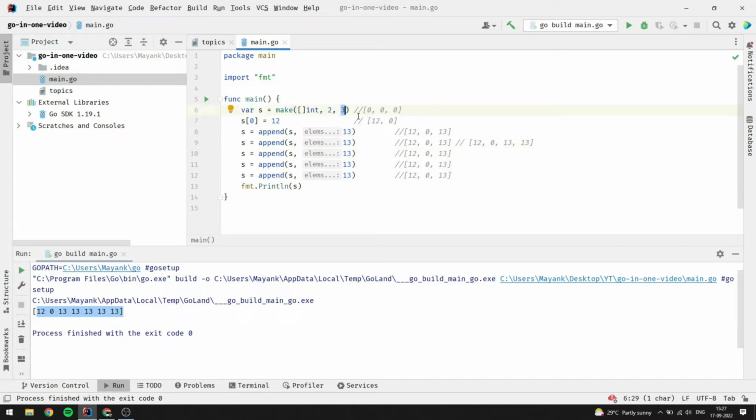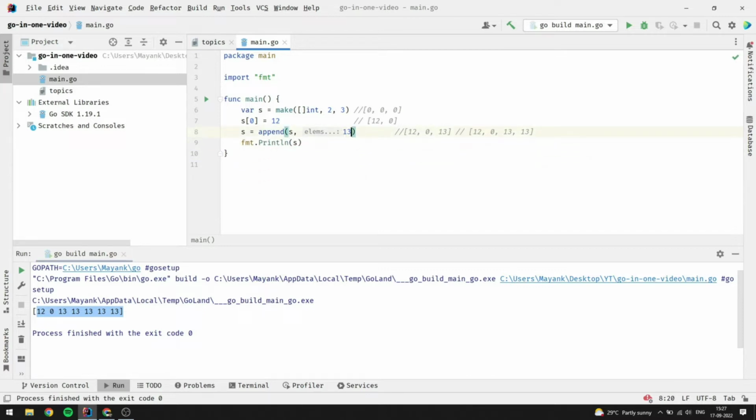If you add elements more than the capacity, then the previous array elements will be copied to a new array, and the new element will be appended to it. Let me remove all these things.